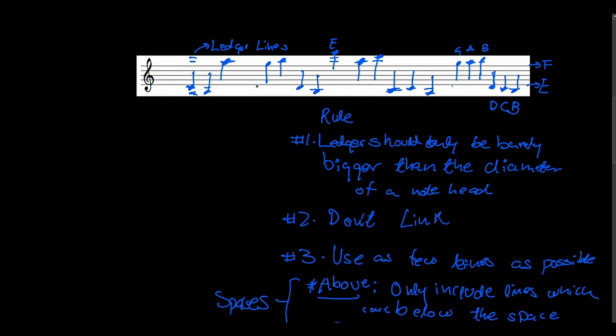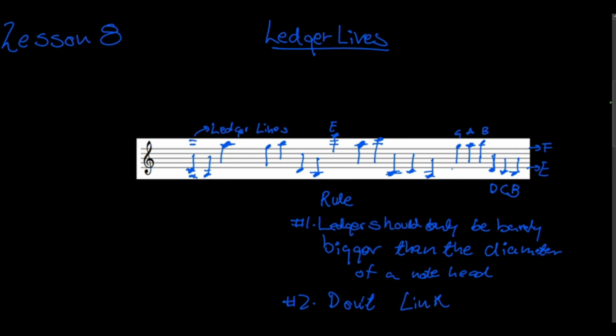Now hopefully you found this lesson useful. We talked about ledger lines, and hopefully you're able to apply them. I once again linked a worksheet where ledger lines are present. One part of the worksheet is about whether a statement is true or false. For example, this would be false because you don't need that line, right? And one part of it is just identifying the pitches which are present there.